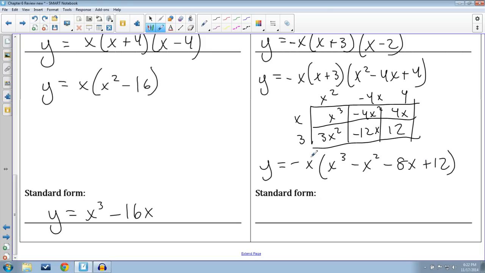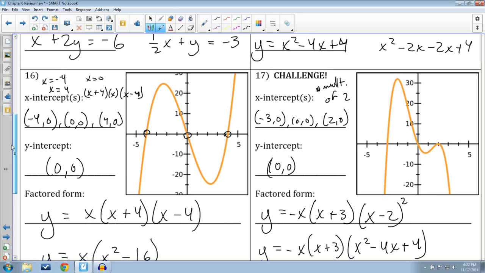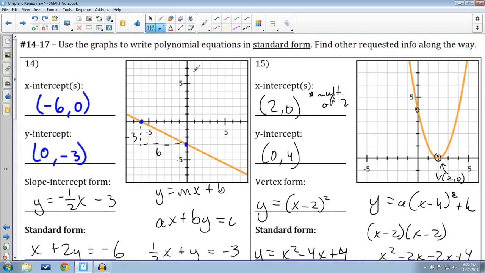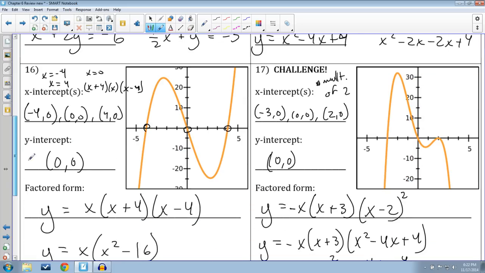All right, I have to distribute a negative x here. So your final answer, last thing so I can breathe again. Plus 8x squared minus 12x. And there you go. There's your standard form. And negative x to the fourth. It was a quartic. I expected a quartic out of that. So remember, this was linear, quadratic, cubic, and quartic.